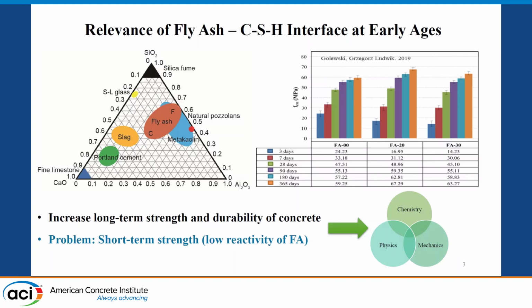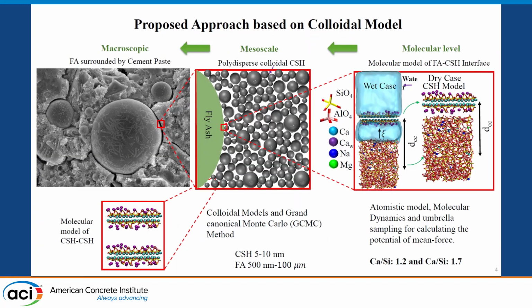And then later, the second question: as they start reacting slowly with time, what happens at the ITZ and interface that perhaps is responsible for the strength, and what happens to the texture around the fly ash particles when the reactivity process starts and progresses? So the question is, what about the chemistry of those slowly reacting fly ashes, and how do those chemistries interact with the CSH and various surfaces?